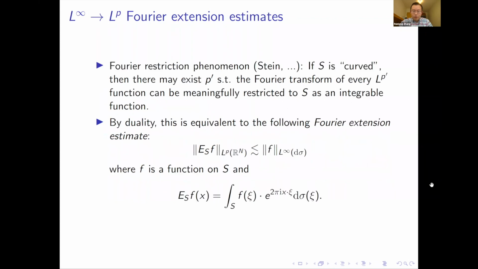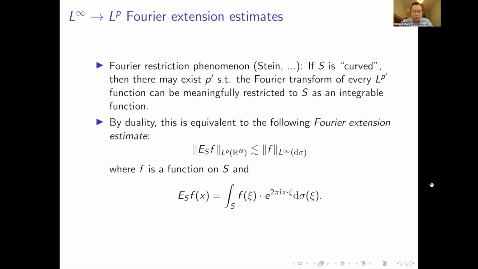More technically, the Fourier extension estimates ask: if you have E of F, is its LP norm bounded by the L infinity norm of F? But this is equivalent to what we were looking at when P is an even number, because you can use Plancherel, and then you're convolving F with itself many times on the spatial side. And when you're convolving F with itself, it becomes positive. So the result for 1 would imply the result for arbitrary F with an even exponent.